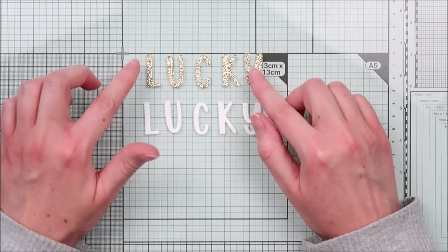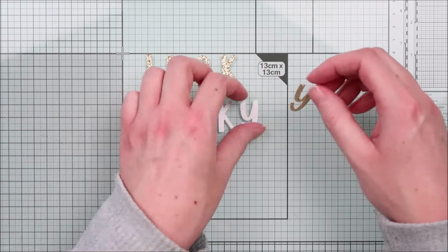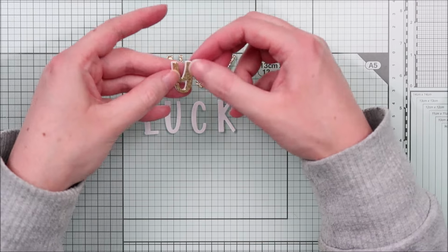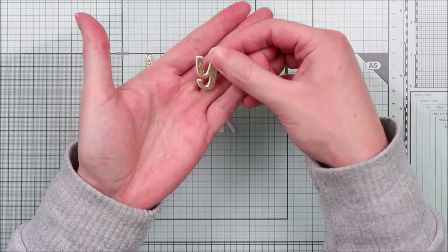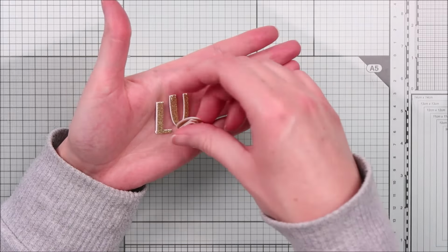lucky in glitter gold and in white. And I am just going to stick the gold letters on top of the white ones, shifting them a little bit to create a white border, just like that.